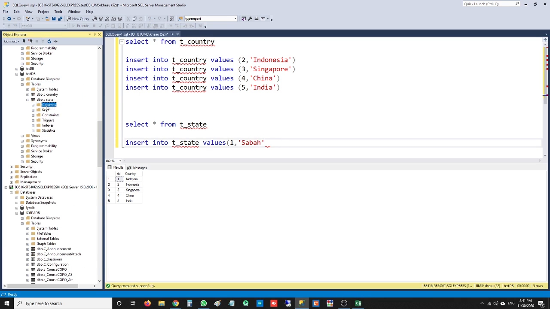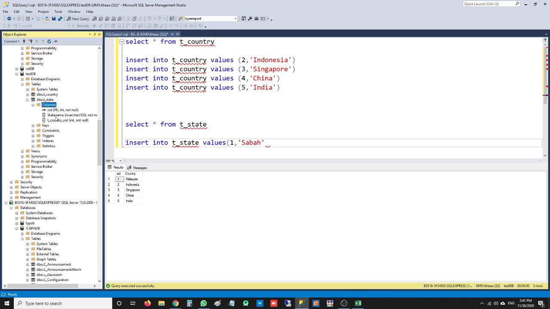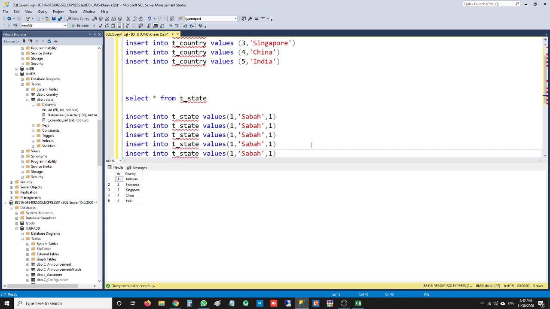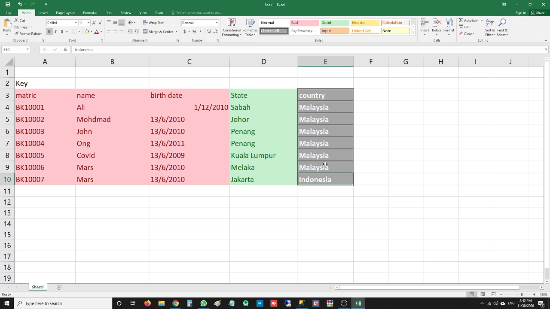You can see the stat Sabah. The name is Sabah, and then it linked to which one? It linked to Malaysia. Put one. Of course we need to have many columns and many rows.